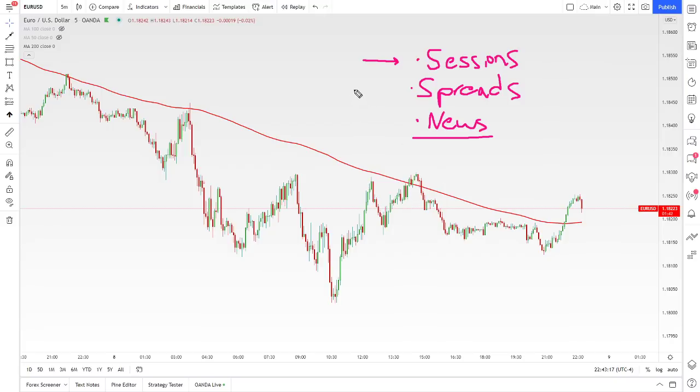The next thing I'm going to talk about is spreads. So if you're going to be trading the 5-minute chart, we mentioned how spreads are a serious dilemma for day traders and scalpers. What can we do to combat this? Well, you probably need to stick to, in my opinion, markets that are going to offer tighter spreads. Okay, so now this is on top of your session. So you're thinking about trading the right time.